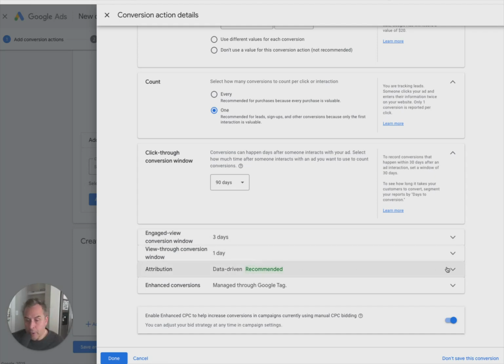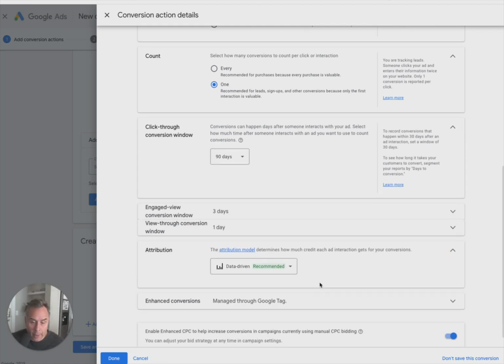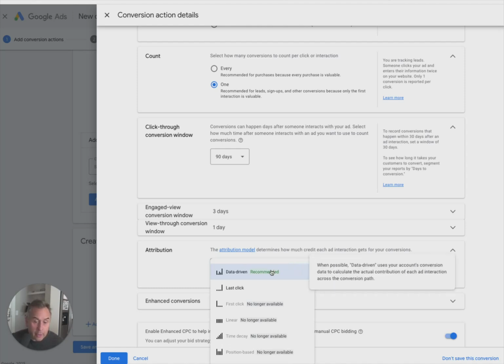Data-driven attribution. This is how Google determines how to spread the credit around in terms of what drove that conversion. Data-driven uses a bunch of different data points to determine how those conversions came into your account. So if somebody came through a display ad or maybe a YouTube video, or they came in through Facebook or whatever, it doesn't take full credit. In fact, it'll give a decimal point to the conversion number. I highly recommend just using data-driven. It works very well. Another option is last click, giving full credit to whatever that last click was that drove that conversion into Google Ads. But data-driven is recommended.